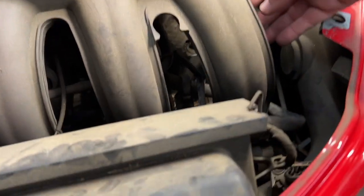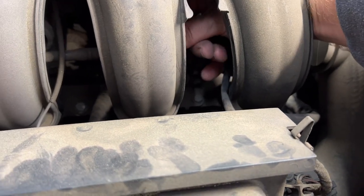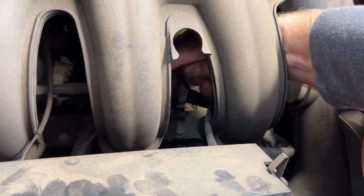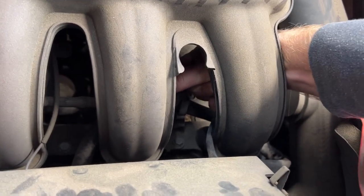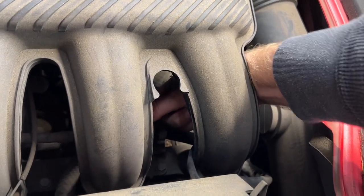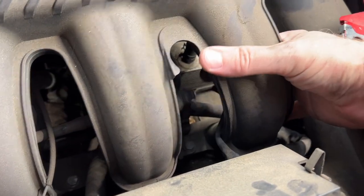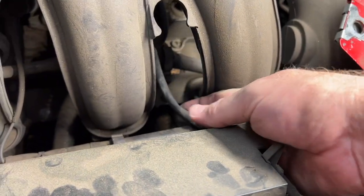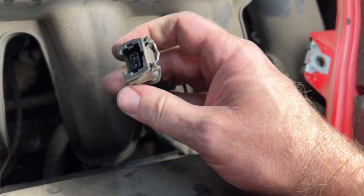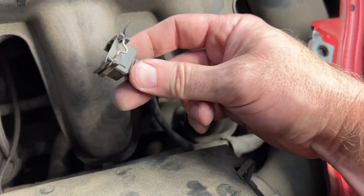So I'm just gonna reach a hand under here, and I think there's a little metal tab. Yeah, I can push that down, disconnect this guy. Yeah, okay, there we go. Yeah, this is the wire that's coming right down here. Yep, so I just push this down with my thumb, pull that out.